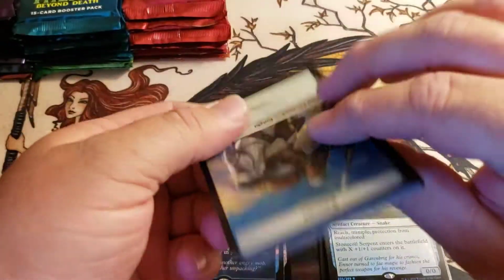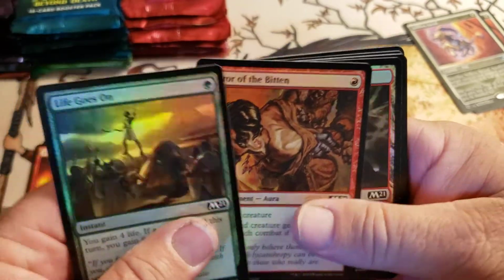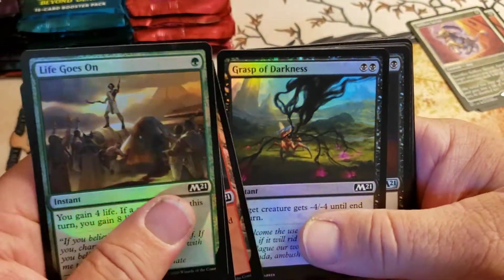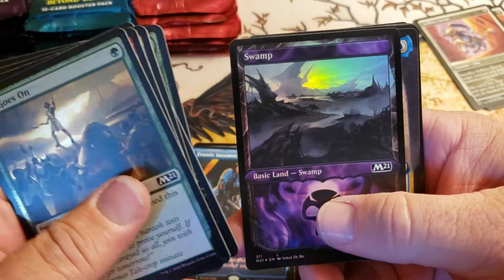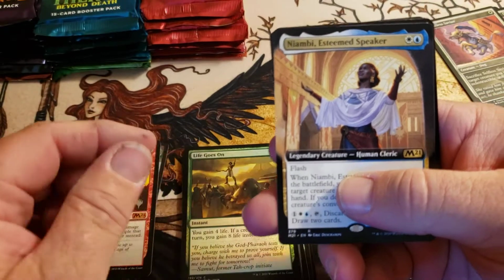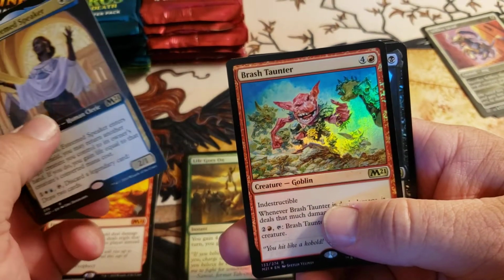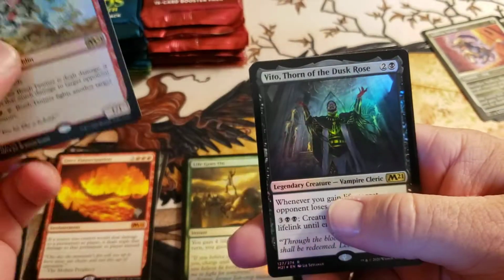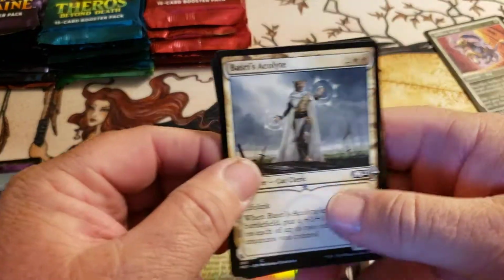Collector pack. Okay. Life Goes On. Bitten. Grasp of Darkness. Bad Deal. Thrashing Brontodon. Got the land. Guess we'll just put our foils here. Niambi, Esteemed Speaker. Brash Taunter. Vito. Okay, let's not.